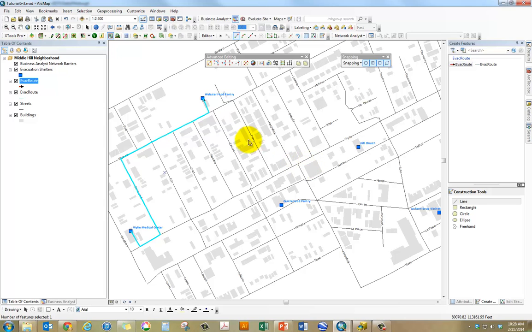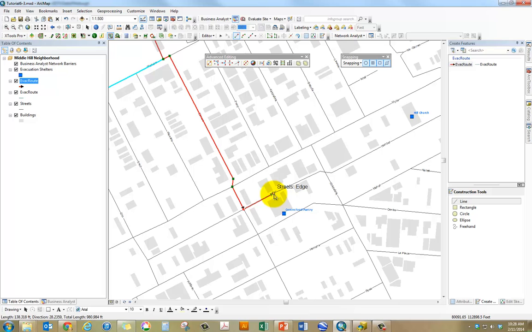Now on to the next route. We need to create a series of routes. So the second route is going to be from the second point to the third. So I'm going to draw this. You might want to zoom in to make sure you are not snapping to the buildings. You have to snap to the streets and shelter points.